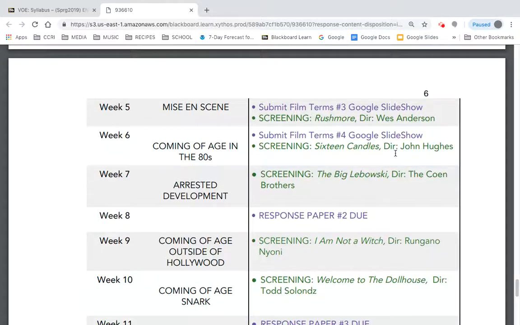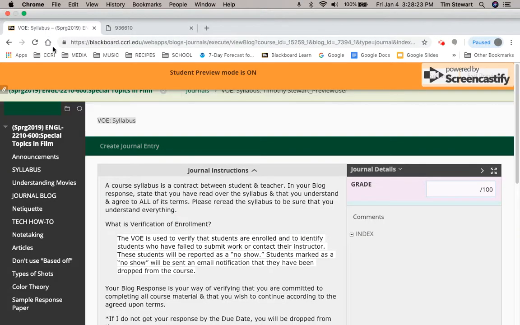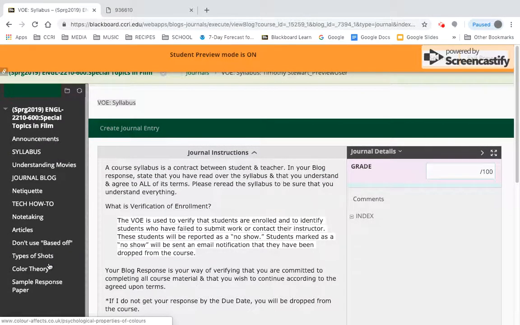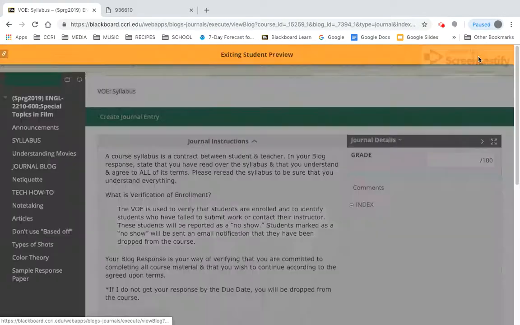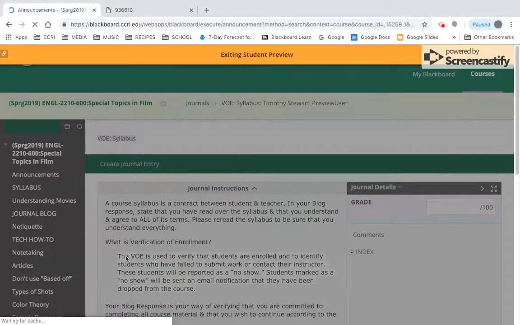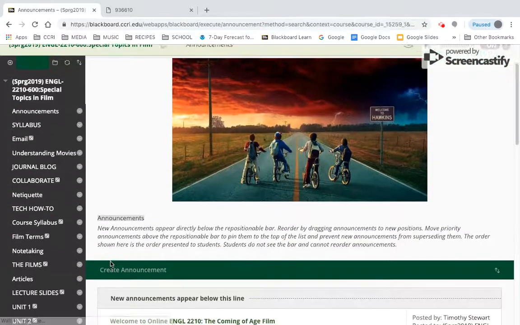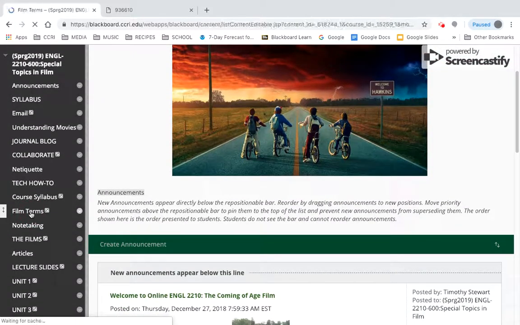You'll see there's 4 total slideshows that I'm expecting. That'll cover all the terms that we're going to be looking at. We can come back over here. Do I have articles? Let's see. I think I have that over here. Film terms, you'll see I haven't made it public yet, but here's an example.